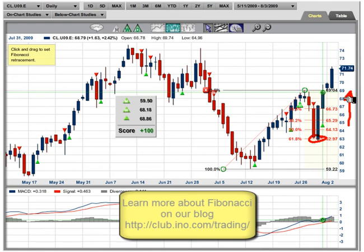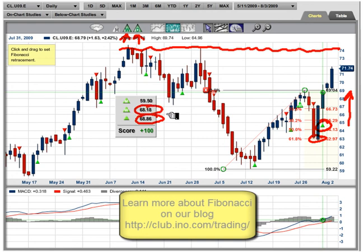The market's turned back up now, and it looks like it's going to test this area up around 74. It may go higher, but the reality is the trend is clearly up. We had a signal right here to be a buyer because we used the weekly for trend and the daily for timing. Here's the daily triangle and the weekly triangle. On the daily, we are long from 68.86 — the market's trading at 71.74, a nice profit. From the weekly, the key level is 68.18. We've got a +100 score, meaning there's a very strong upward trend. The market's in strong hands and looks like it wants to go higher.